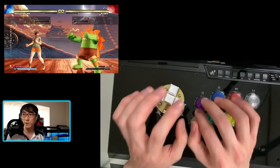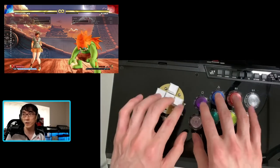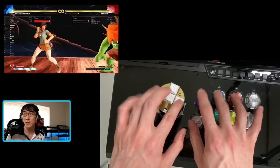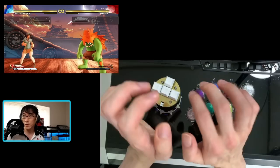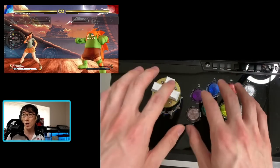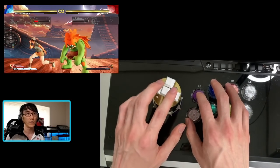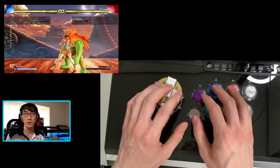but since I have been playing on button box controllers lately, I don't actually rest my wrists on the controller like this anymore. I hover my wrists, but my fingers are often touching the keys like this. So if you insist on resting your palms on here, you may notice the height difference of these buttons. But if you hover your wrists like this and you have your fingers just resting on the buttons, it's less noticeable for now. But you do still notice it.